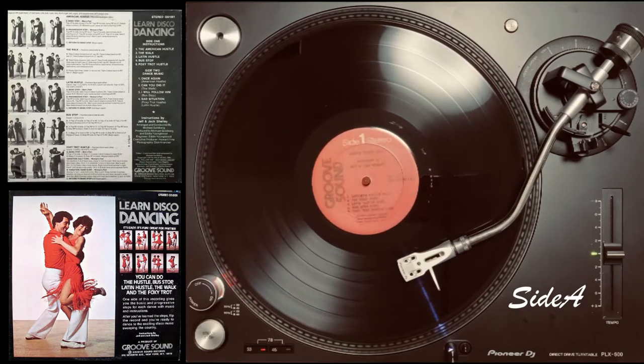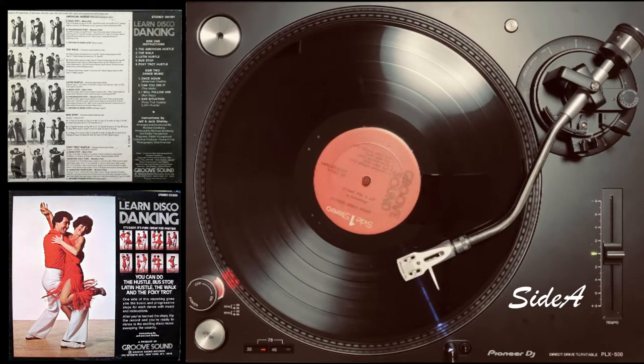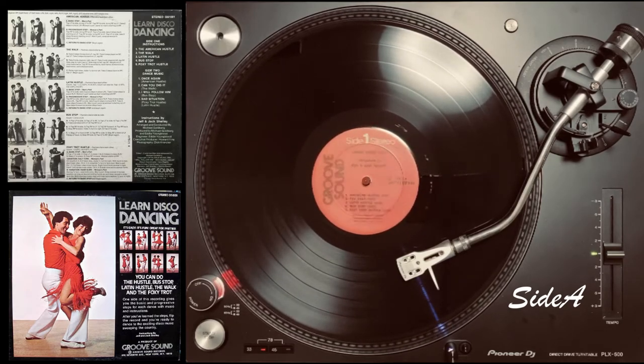One, two, three, four, five, six. One, two, three, four, five. Repeat. One, two, three, four, five, six. One, two, three, four, five, six. One, two, three, back, side, again. One, two, three, four, side, together. Point, together. Forward, back, side, pivot. Cross, point, cross, back, side, again.